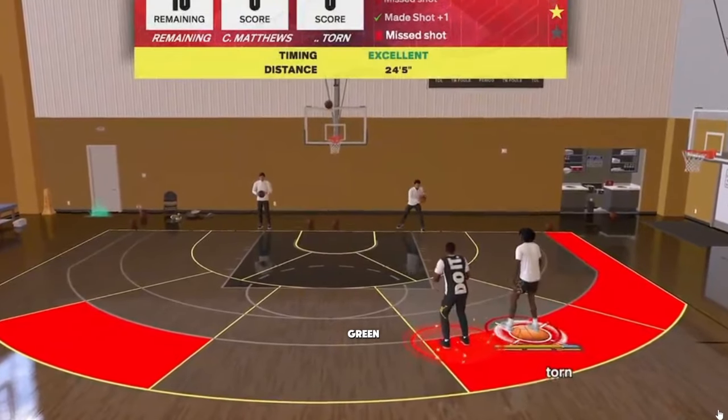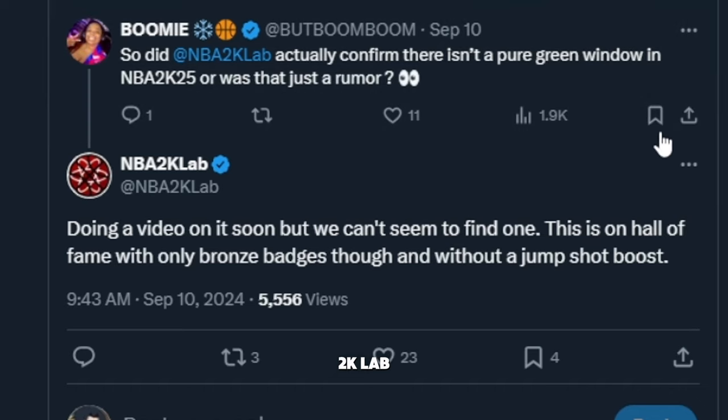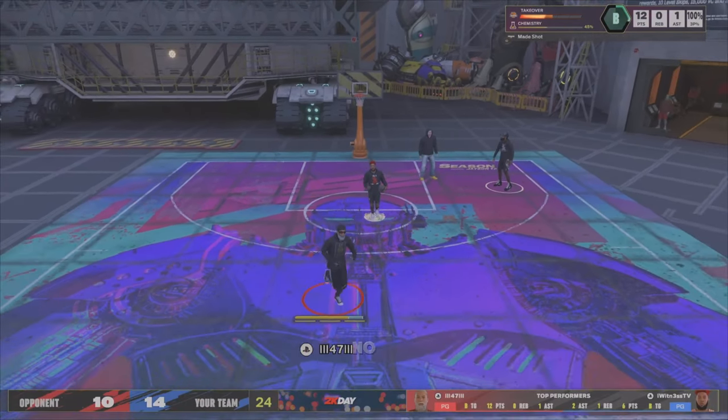He missed a green, it made him miss, or it could just be the game. Who knows? So the 2K Lab actually confirmed there's no pure green window, or is it a room? They're saying they couldn't really find one and are doing a video soon, but they said that they only tested it with bronze badges, no jump shot boost.